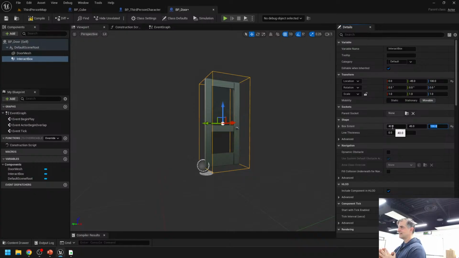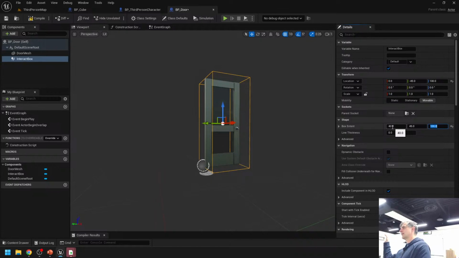Now in terms of the box extent, when we're actually making this interactive box, where do we want to place the door in relation to it? Because you've given us values, but inevitably students are going to make their own doors at some point. So how do we know where to place it? The box to me has got to be big enough so when your character moves into it, you have to scale it with the character.